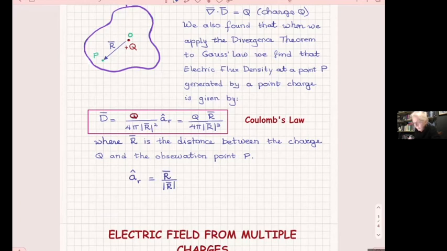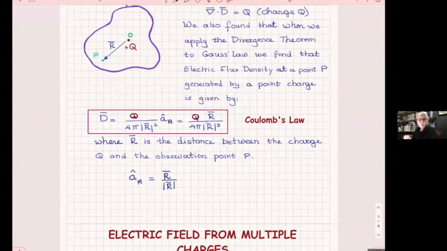Yes, ma'am. Okay, perfect. And as a matter of fact, what I will do here, I will write this like this. All right, so you understand that A sub r hat is the unit vector along the capital R direction. So we replace this hat by this ratio here. We place that in here, and that's how we get this relationship, which is very useful, and you will see it in the example we are going to solve. What is this that we found?